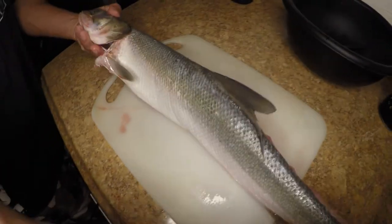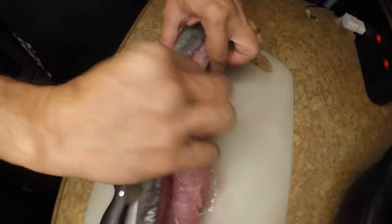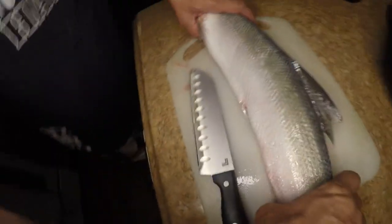So with that being said, let's wait till he cuts the other side. Then I'll mention something. So he's trying to keep it flat. I found flaying fish a lot easier when it's like that, when both sides are on.